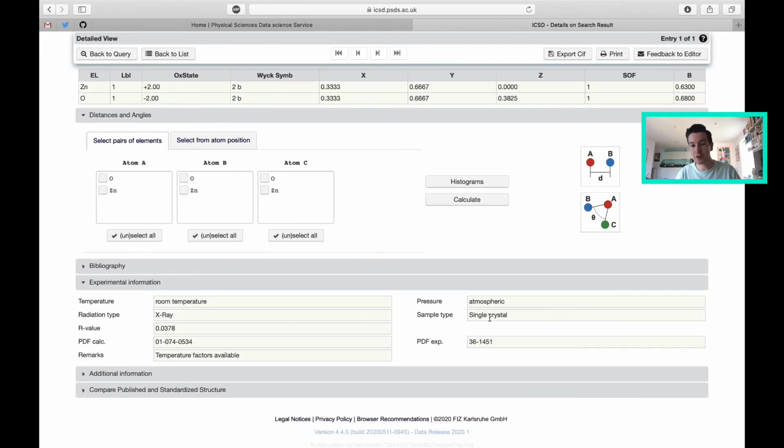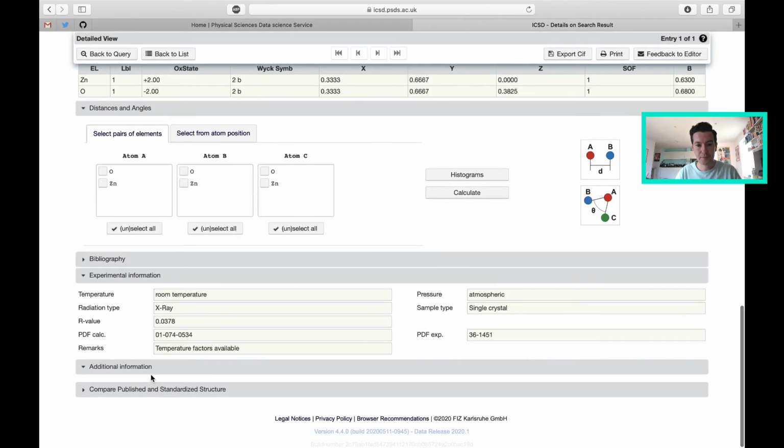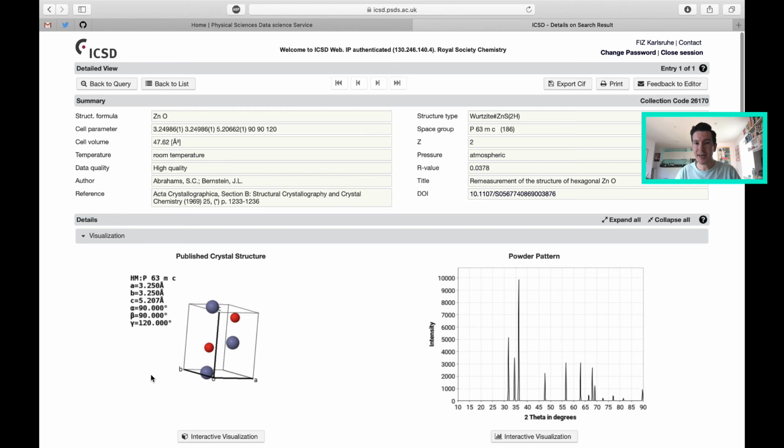It's referred to as single crystal. Any additional information? No, there's not. That's everything you get in this entry, but what we want to do later is visualize this structure.